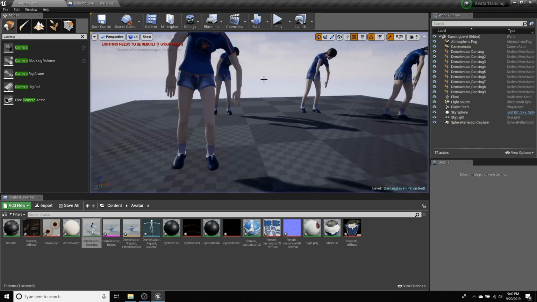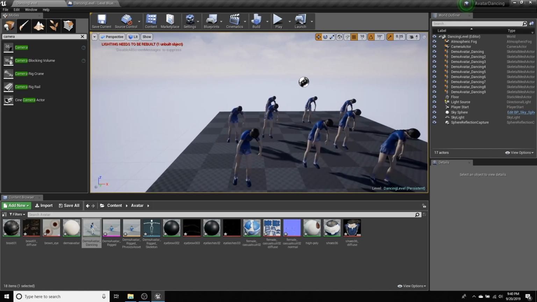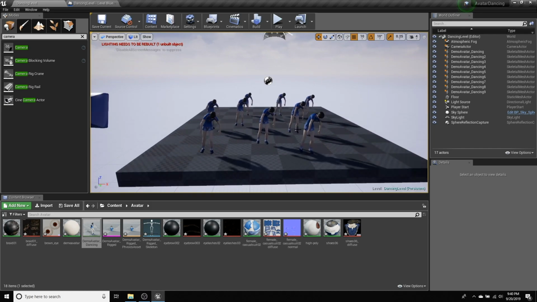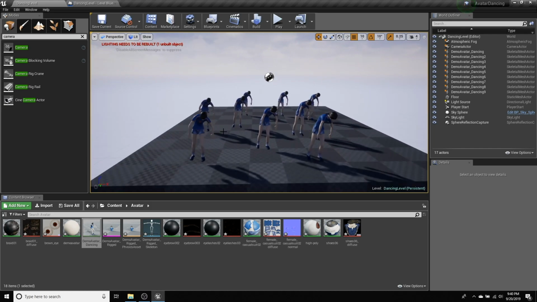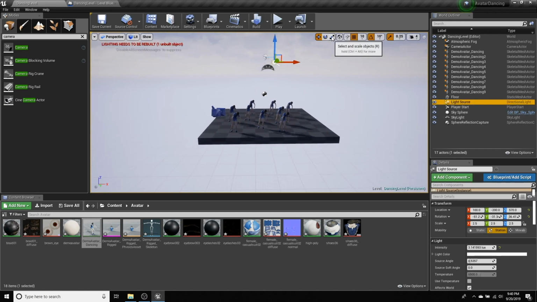All right, and just for fun, we're gonna do one last thing. I wanna have kind of a dramatic finale to this scene. So I think it would be really nice if we could set the mood for this finale. So what I'm gonna do is take this light source, and if I rotate our light source, it gets dark. So let's undo that. I wanna take the light source and move it so it's really, really dark.